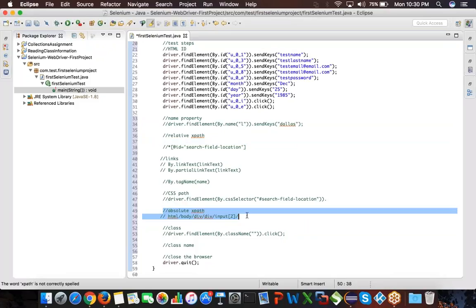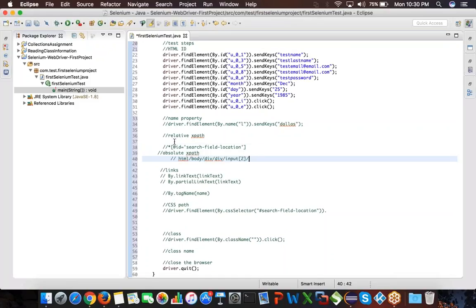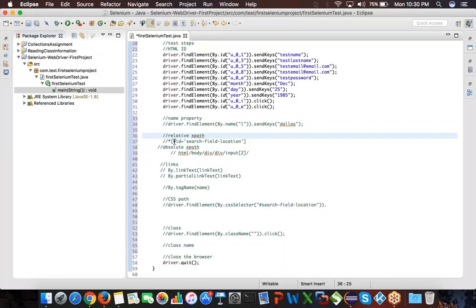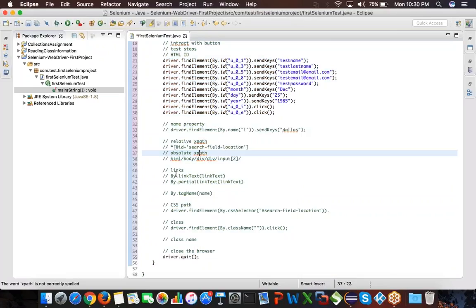So you can use one of them. And for links you can use these two. By dot tag name, we'll discuss this later. This is one of the types out of 8.